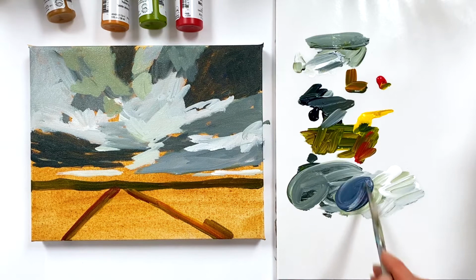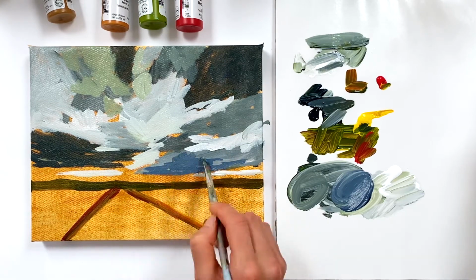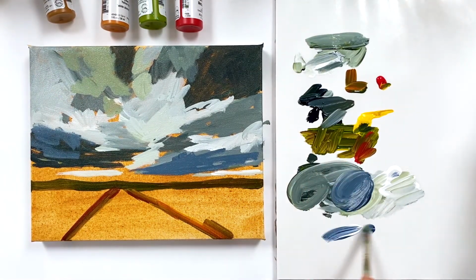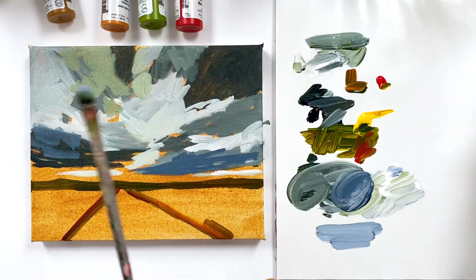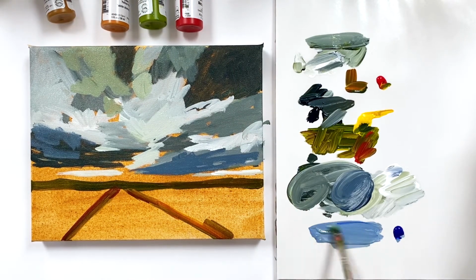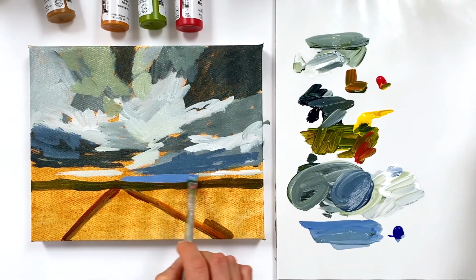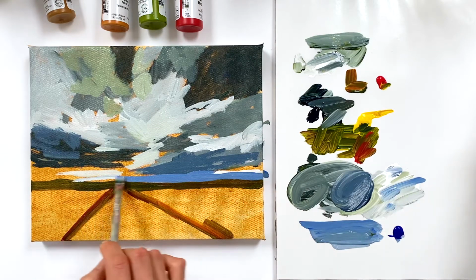A little more Payne's gray. Just adding in a little blue to this gray here. So it does start to get a little bluer closer to the horizon line. I'm gonna actually push that more blue with my ultramarine. Gets a little lighter.